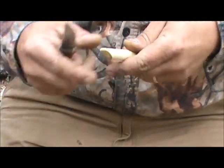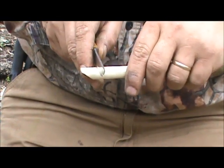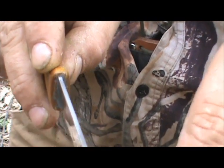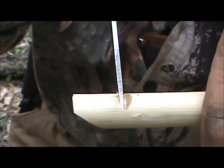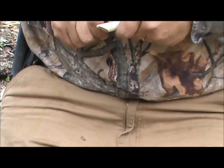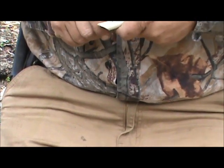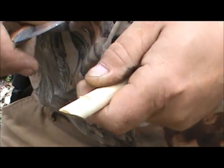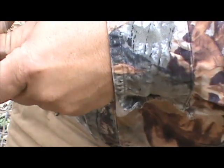Okay, that's good. Now what we want to do is cut straight down from this back edge right there. We want to cut straight down right here. So let me do that. And basically, Paw Paw is real soft, so it should be relatively easy just to rock your knife. Generally what I like doing is cutting down a little ways, and then I take a push cut and start trimming this out right here.